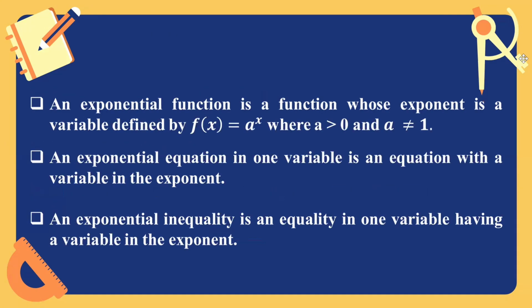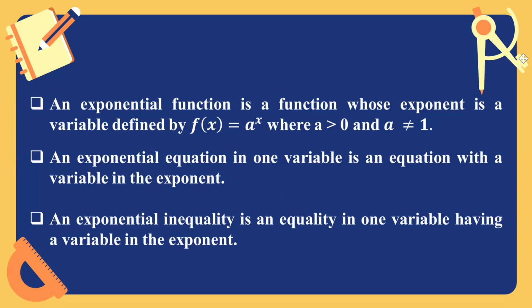An exponential function is a function whose exponent is the variable. An exponential equation in one variable is an equation with a variable in the exponent. And an exponential inequality is an inequality in one variable having a variable in the exponent. So these are the differences of the three: the exponential function, equation, and also the inequality.